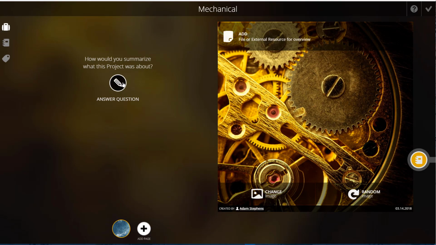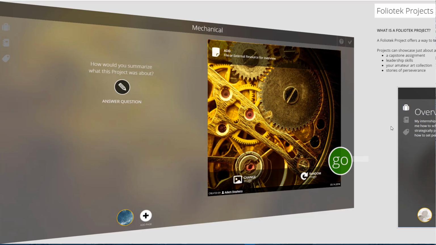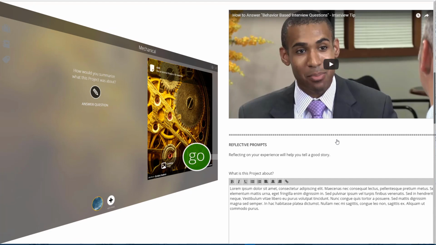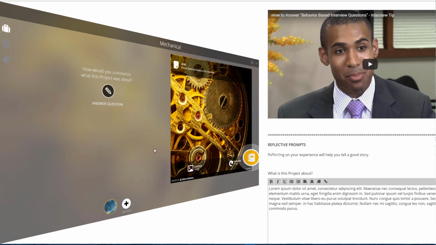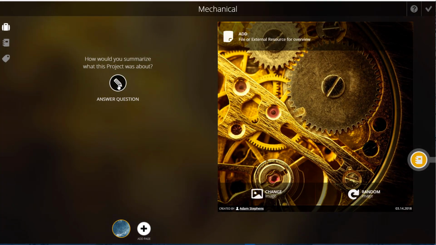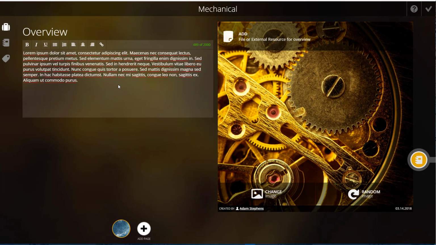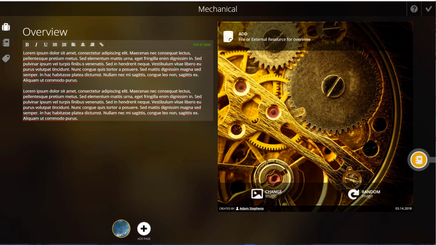Now I want to type up an overview. So remember, we did all this reflecting over here on the right to help us think about what this project is about. Now it's time to get more concise, and let's go ahead and type in an overview that really represents what this project is about. I can use some basic formatting techniques over here and type in my overview. Now I can even add a document of sorts to the overview as well. So if I wanted to add a particular file here, I could click this option and add in a document. I'm going to skip that for now.